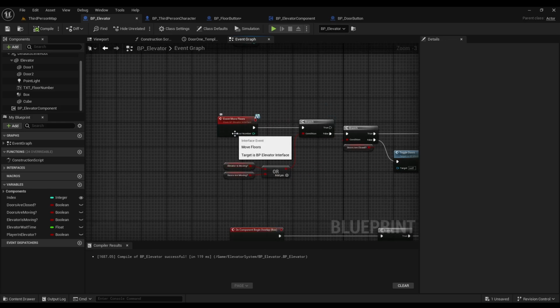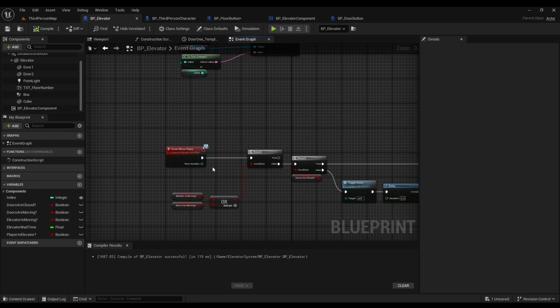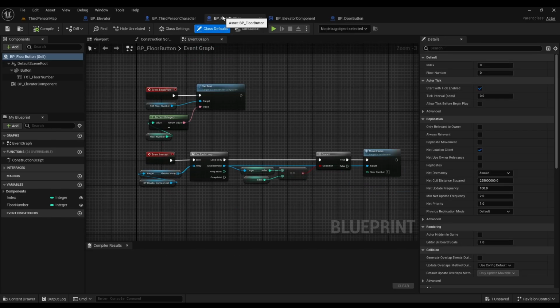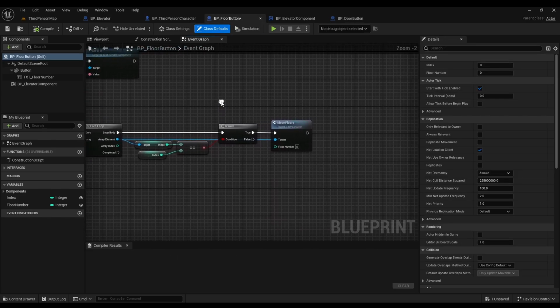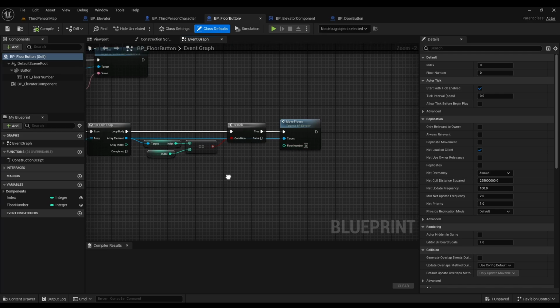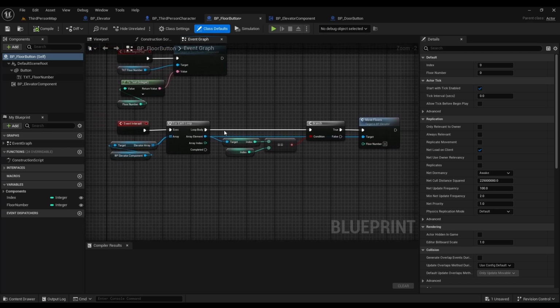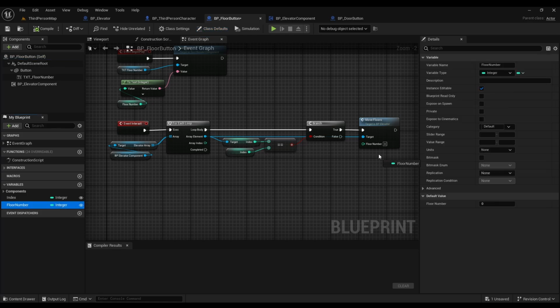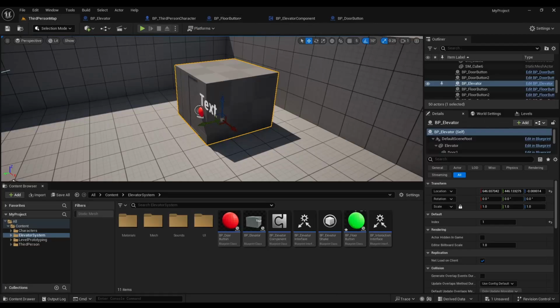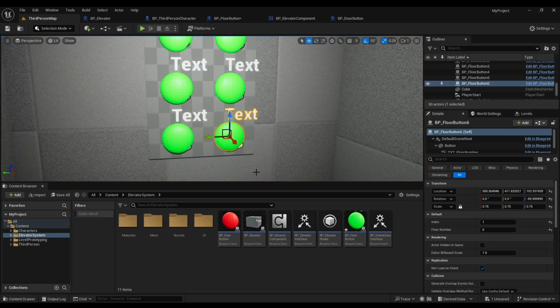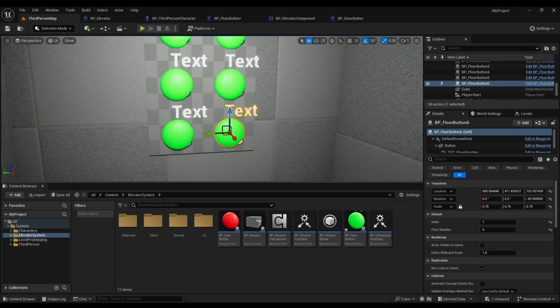So now that we have the ability to plug in a floor number, how are we going to actually get the floor number? Well, to do that, we need to go all the way back to our floor button blueprint. You'll see over here under move floors, it now requires a floor number. So what we're doing is for each loop, we're grabbing the elevator with the same index, and then we're going to send them to a specific floor number. If you remember, we set a floor number in each of the buttons. So for example, this sends you to floor 6.